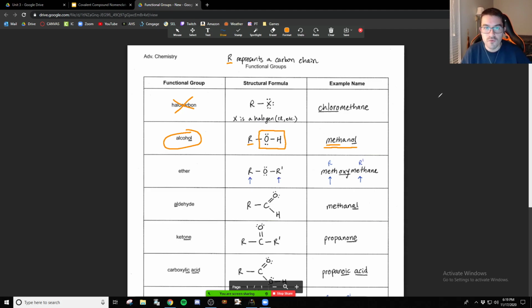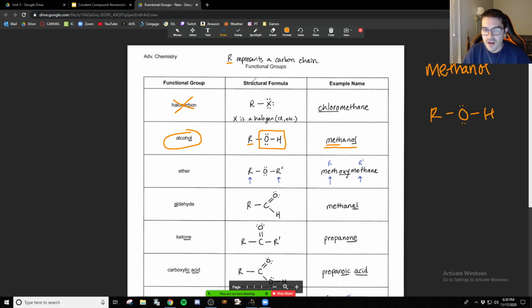Okay, so here's what I would advise you to do. You're going to be doing these problems on your own piece of paper. I'm going to give you a name of a chemical like methanol. And so what you would then do, my advice to you, would be to just copy down the structural formula as written, including the R. Make sure you have these unshared electrons on the oxygen, okay?